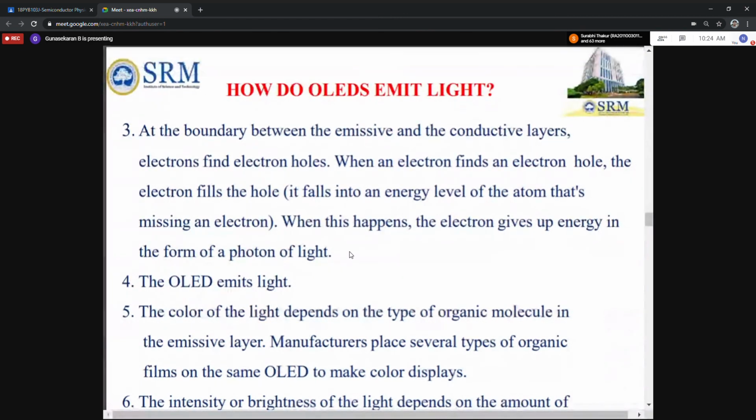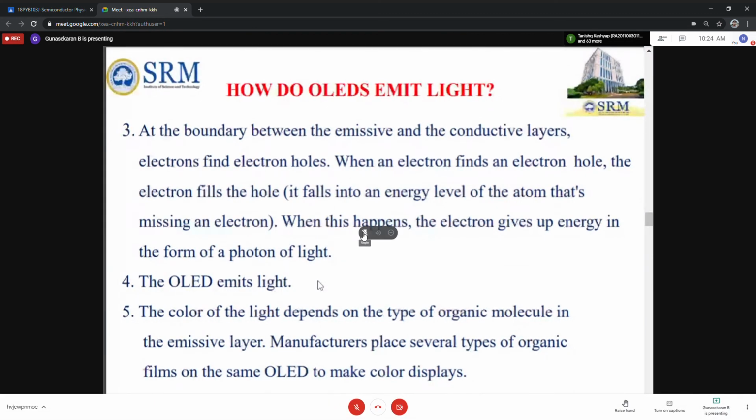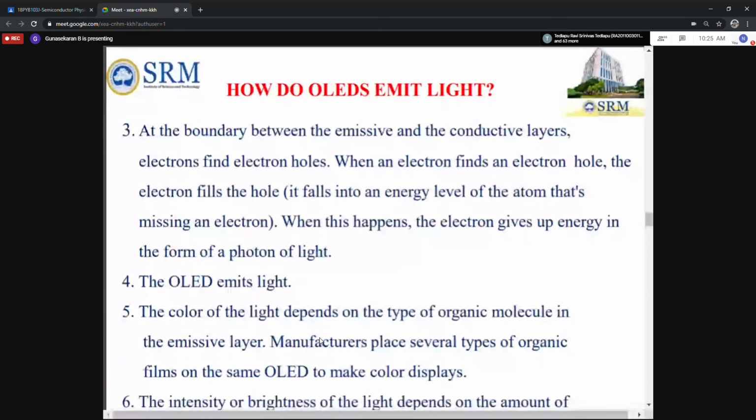So now the OLED emits light radiation. And what about the color combination here? Very, very important. For normal LEDs, I think last class we discussed that the color depends purely on lambda equal to hc by Eg. It depends on the band gap they emit the light radiation. Gallium phosphide doped with nitrogen, gallium phosphide doped with zinc oxide, for a different band gap you see different colors: blue, green, red, like that.